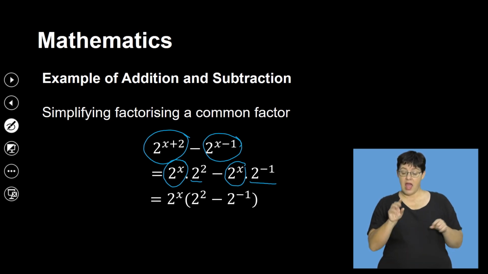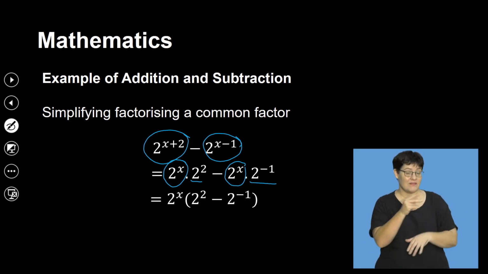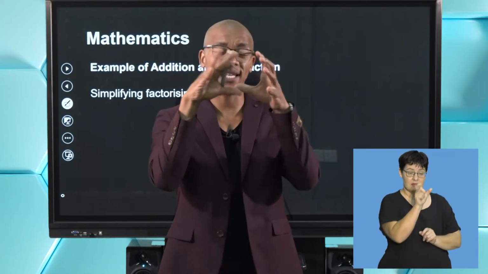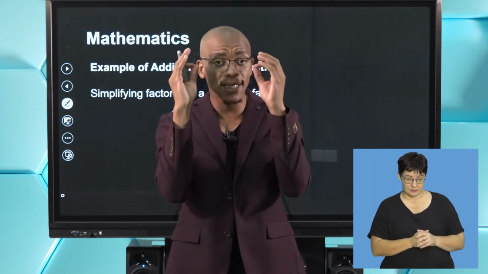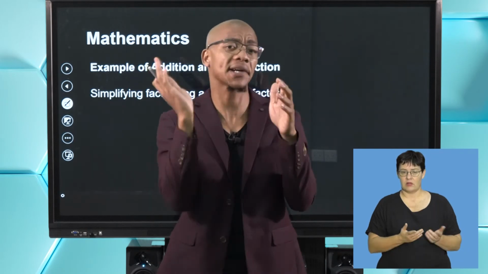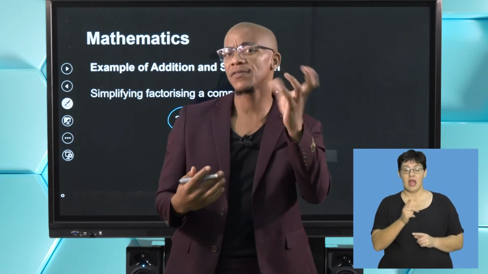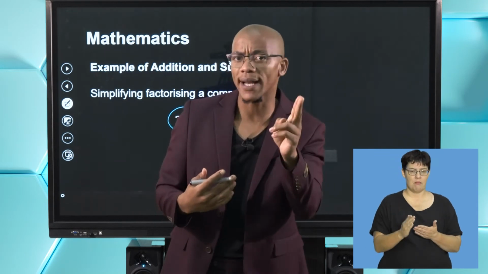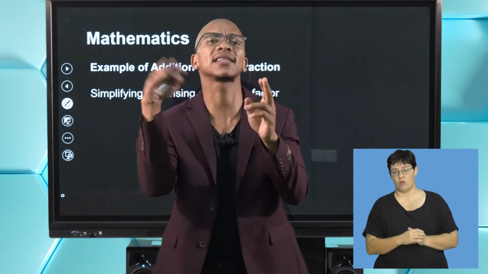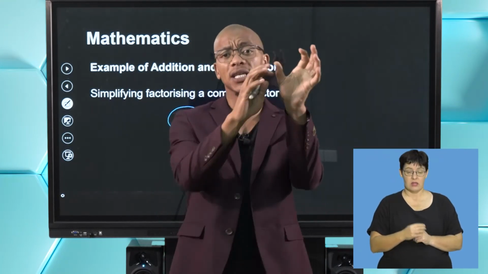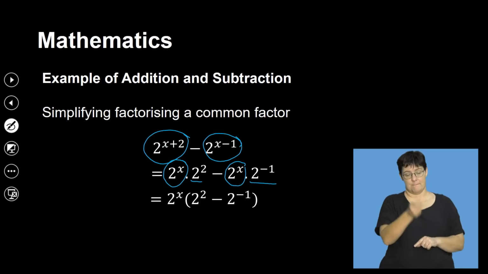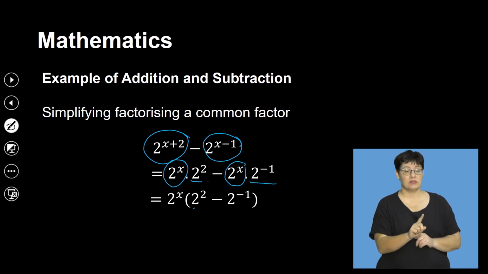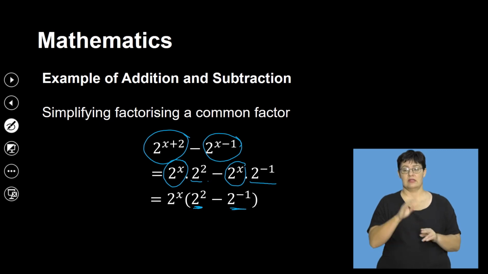Now, with the concept of a common factor, guys, remember when you take it out, you take each term from the expression and you then divide that by the common factor that you took out. That's the concept of a common factor. You don't just scratch out, because if it's just the common factor itself, some people then don't write 1 that's remaining. They write 0 because they're thinking they cancel out. No, you definitely need to take each term and divide it by the common factor in order to get what is remaining after that. So what I will be left with, if I divide the first term by the common factor, will be 2 to the exponent of 2, and then the second term will be 2 to the exponent of -1.